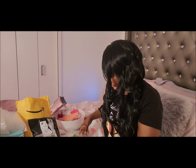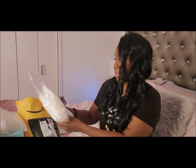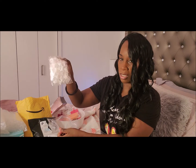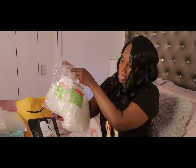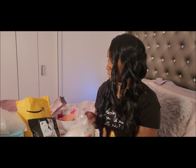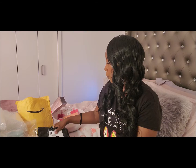And I think that I am missing the caps, cause I just realized this the other day, I have like one bag of caps. I don't think these are 100 caps, cause I have 50 of the 8 ounce, 50 of the 5 ounce, but I only have one bag of caps. I hope I have them, because I have to look and see, because then I'm going to have to call them to ask them to send me them. Hopefully that won't be too much of an issue.